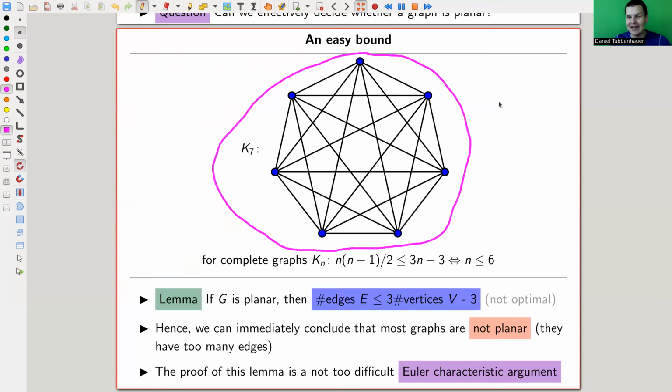And that's actually a better statement. I wasn't aware of this statement until I looked up this algorithm, and it's extremely easy to prove. You can just do it in any class on graphs. Actually, it's really, really easy. And that's a bound on the number of edges, such that if the number of edges is bigger than that bound, your graph is not planar. So the precise statement is the following. If G is planar, then the number of edges, so E, let me just write E, is smaller or equal to 3 times the number of vertices. This was supposed to be a 3. Give me another try. 3 times the number of vertices minus 3.